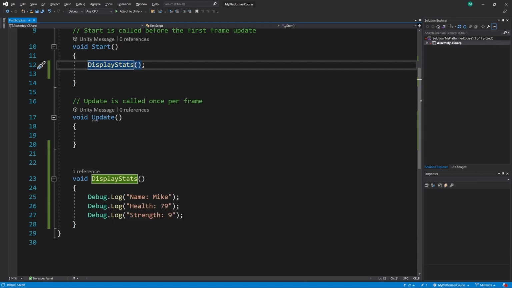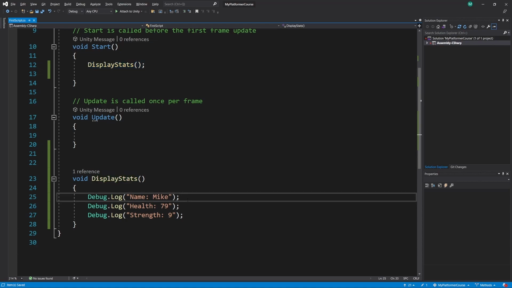If you weren't using a method for this and you were manually putting in everywhere you have to display the stats, you would have to type all the lines of code out each time, which alone isn't that bad of a thing. But when you factor in what if all of a sudden you wanted to change that, say you wanted to change the order or add a new value, you would have to go to every spot in your code that you display that info and make that change to correct it.